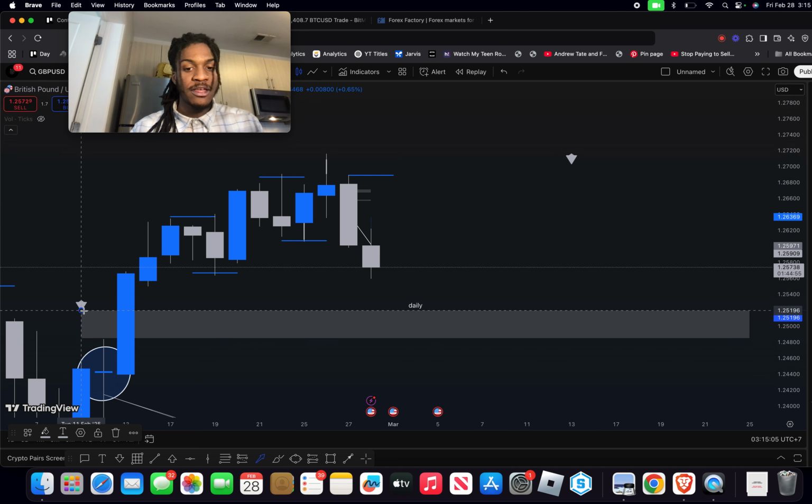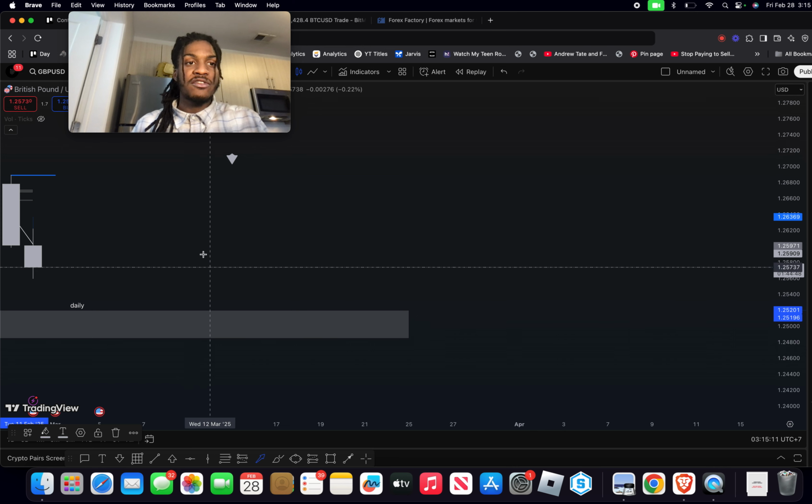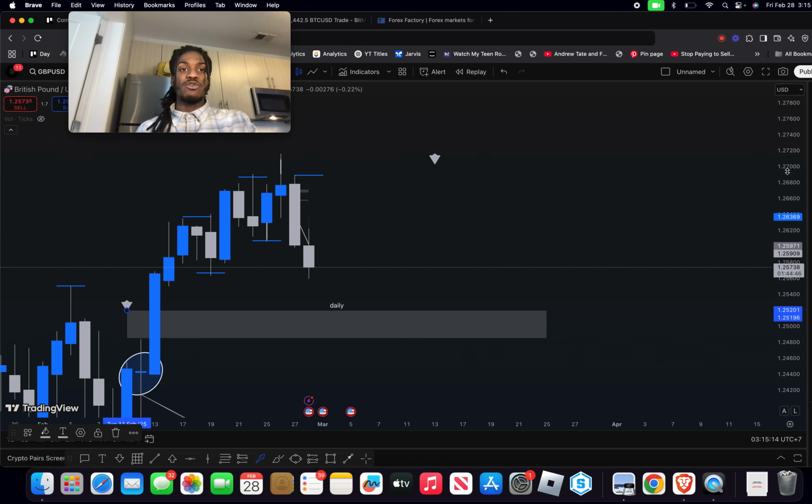Keep things simple like a baby, because humans can only focus on one thing at a time. If you're focusing on all this stuff, you're not going to be a successful trader. The only way to be a successful trader is to have a winning strategy that you can apply every single week, because the market moves every single week. If you don't have a strategy and you're hopping from YouTube video to YouTube video, that's going to prevent you from being successful, because that's literally what a successful trader is. It's someone that has a strategy that works, and has done it consistently over and over again. He's failed at it, won at it, and then he just does that same mechanical strategy every week.